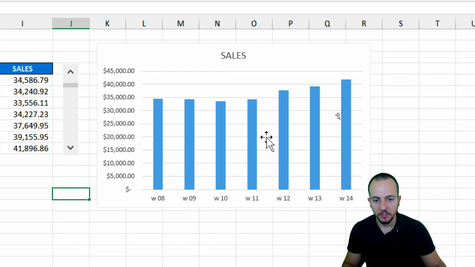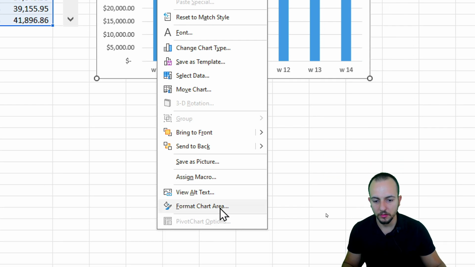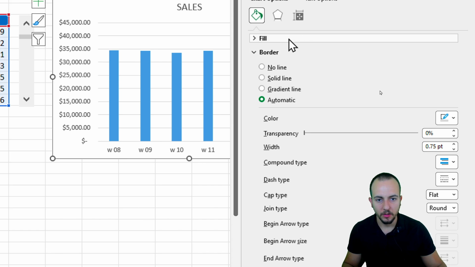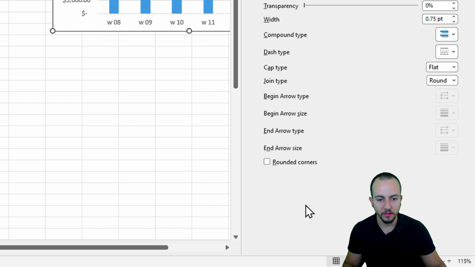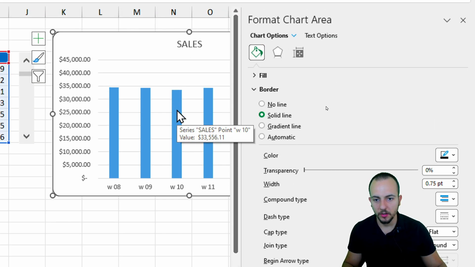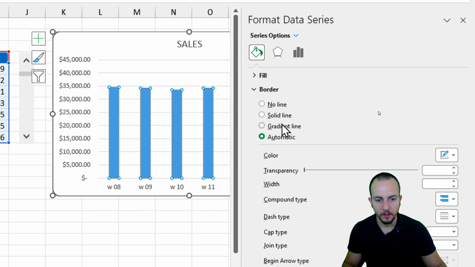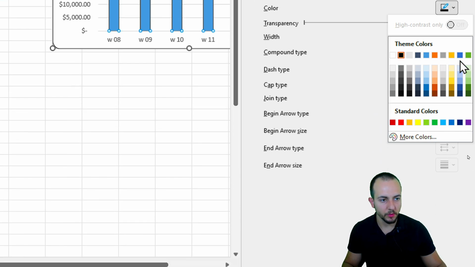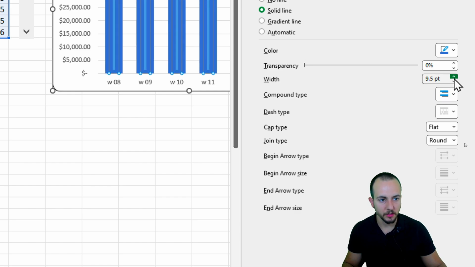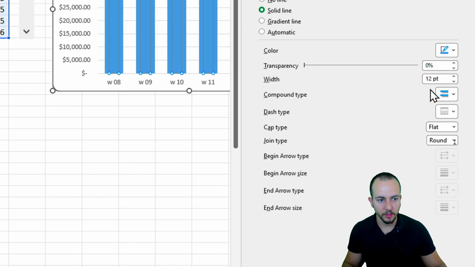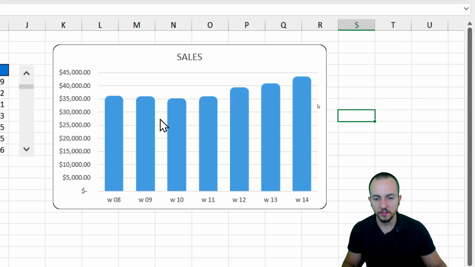I can also do some changes in the chart. So right click, go to Format Chart area. I can use as border a solid line with a black color. And if you have it in your Excel version, you can also use this option right here, rounded corners. So let me click here, okay. And let me click in the column 2 and go to solid line. I want to use a bluish color, and maybe I can, as the width, use a larger number, such as 12, for example. Let me change the color to this blue right here. Okay, let me close. Yeah, now this is our chart in Excel.